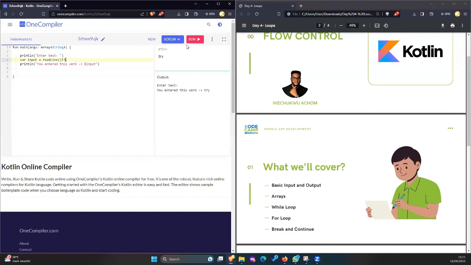So you may be thinking, what happens if I actually take this out? Well, let's see. The code will actually run, but if I don't put in anything and run it, you get to really understand this when we get into Android development, the whole concept of a null pointer exception, because it is possible that the user doesn't enter anything and we need to actually account for that. So you see, when I run it, it gives null here. So we need to avoid this. It's possible that the user actually gets null.